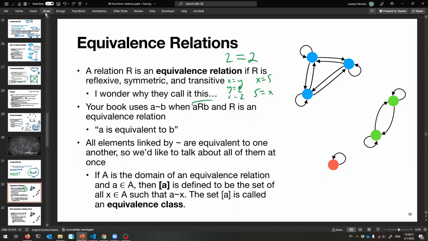And so instead of saying A is related to B, when A is related to B under an equivalence relation, we say A squiggle B in the book, at least. They say that, and so we'll use it too. That just means it's more powerful than saying A is related to B. No, A is equivalent to B. Those are essentially the same thing. A is essentially the same as B at that point.